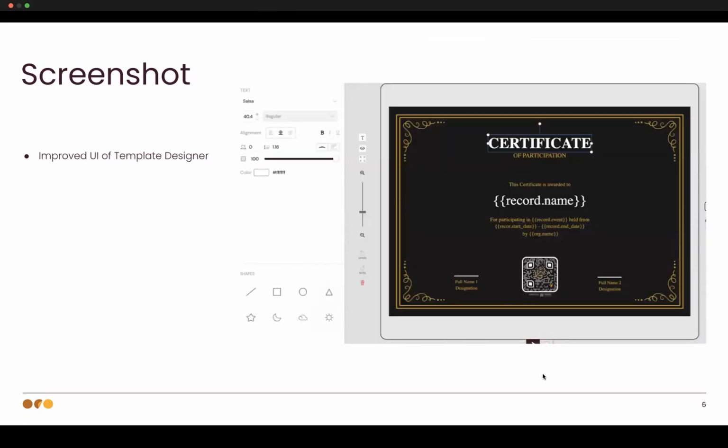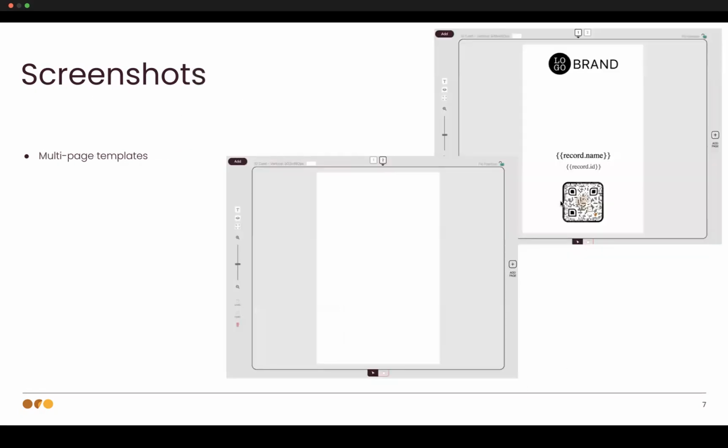This one is about some of the improvements that we have done in the template design. As you can see, the various things around the font objects, the way you can use various alignment and the font weights and all of that are well designed. Shapes are also handily available, so all you can do is drag and drop. This particular section has been redesigned to ensure that you can manipulate the template better and quickly add elements that you require. This is an interesting thing.